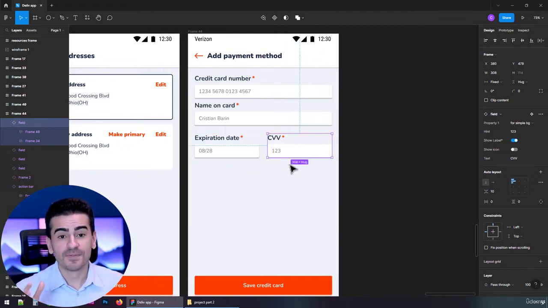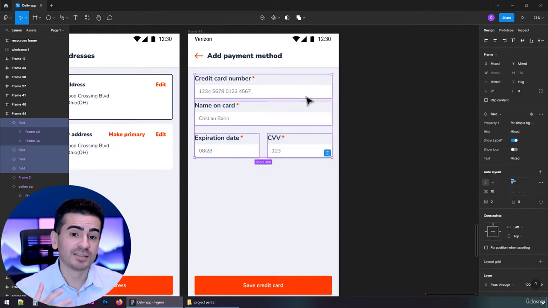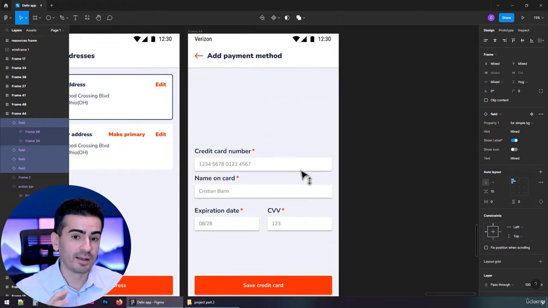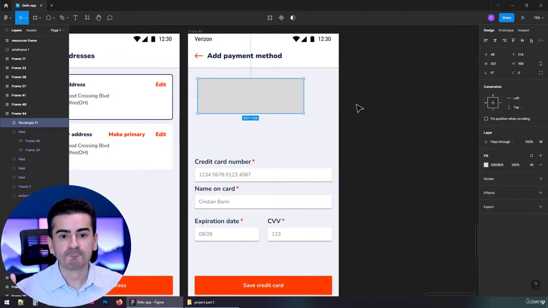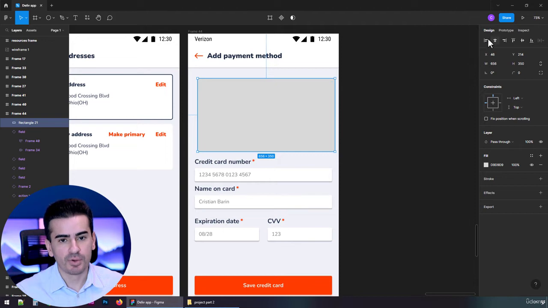Awesome. Now all is fine and well with these 4 fields, but there's nothing new or special here in this screen. This is why we're gonna take the time to design something above all these fields. So grab all of them and move them down. Start with a rectangle that's 656 by, let's say 350 or something like that. Center it and make it pure white.